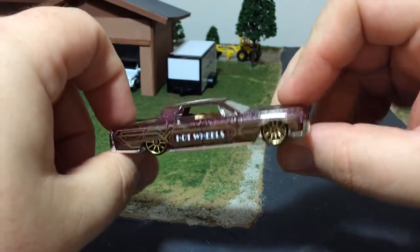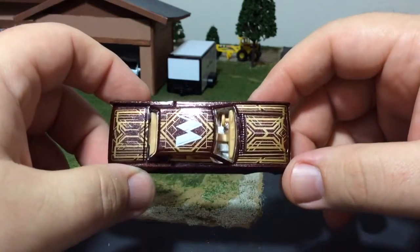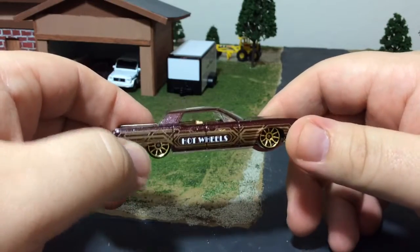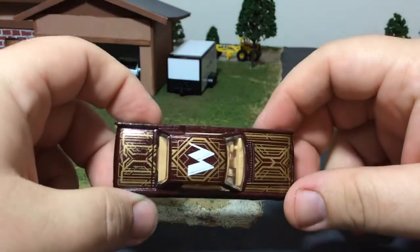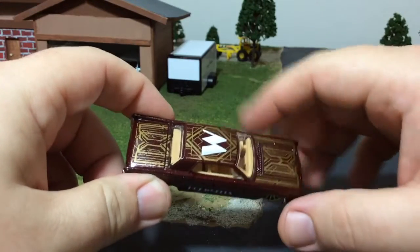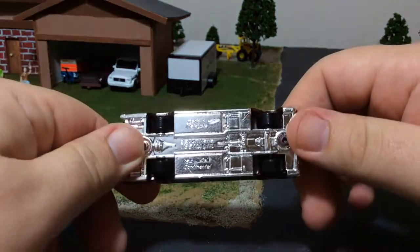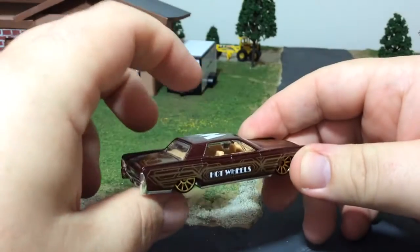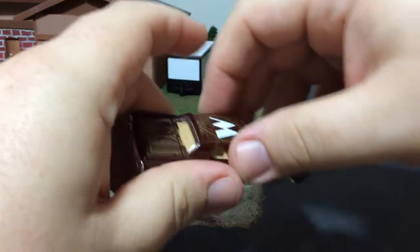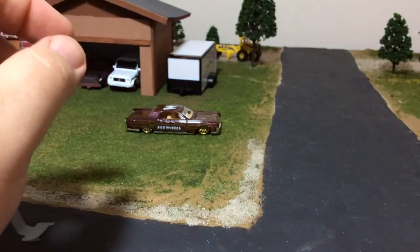But it's a cool car. I mean, a nice Lincoln Continental. As far as the art cars go, I think I like this one the best. Not just because of the casting, but the design isn't too crazy other than that big white W on top. So, pretty cool casting. I like this casting. I really liked the black one from the James Bond series. That was a nice car. So, it's pretty sharp looking.